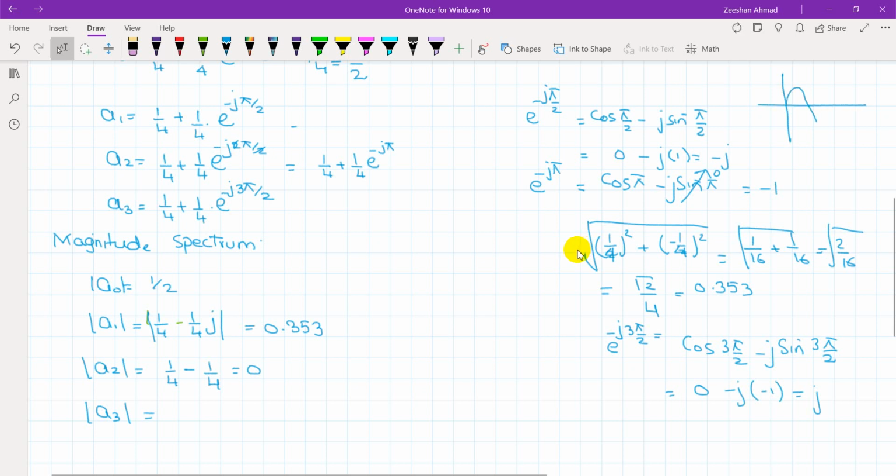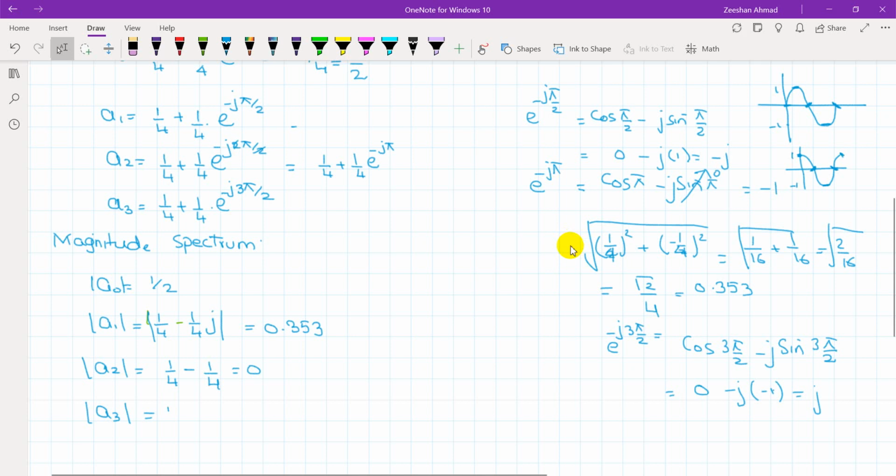Just to show you how the graph is normally for the sine, it is something like this. This is sine 0, sine 90, sine 180. If I say this is 1 and minus 1 here, this is sine 180, then this is 270 and sine 360. Similarly for the cosine, the curve is something like this. This is cosine 0, cosine 90, cosine 180, cosine 270, which is 0, and this will be cosine 360, 1 and minus 1.